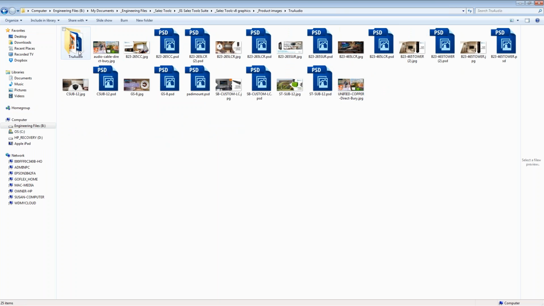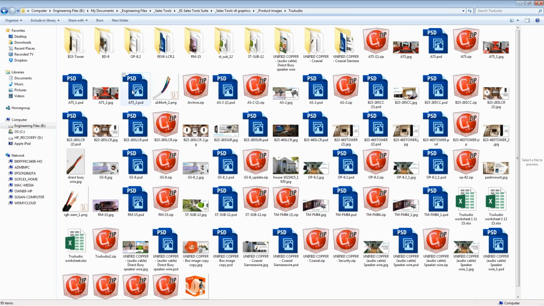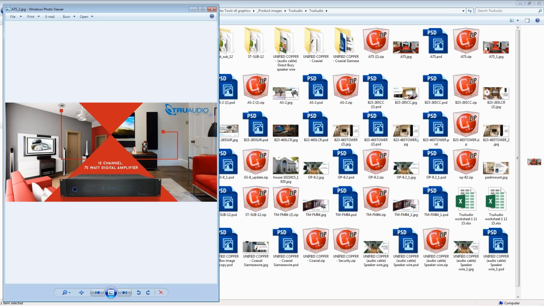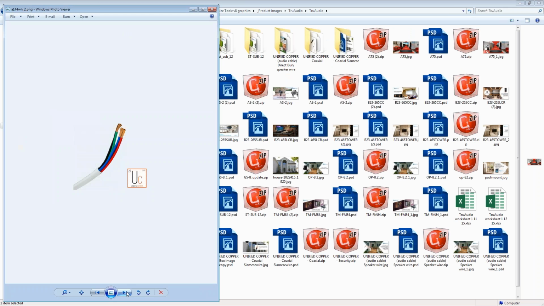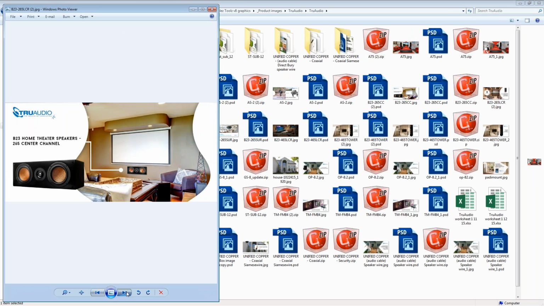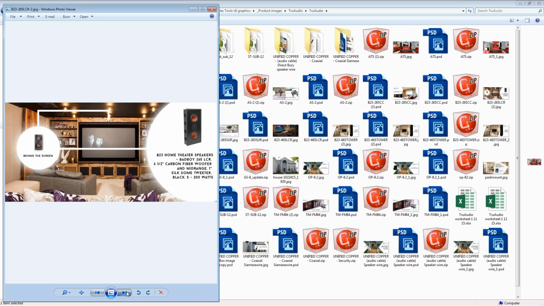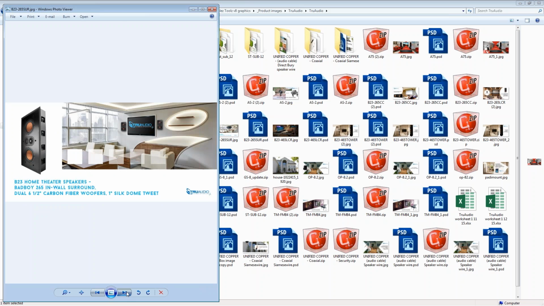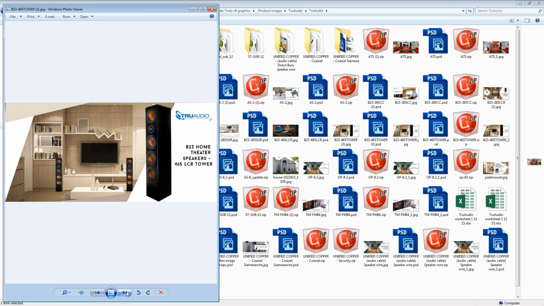So if I go up here to True Audio, we have lots of True Audio stuff that we just built out. They're one of our manufacturer partners. They paid us to create all their data. So we're putting all this stuff together for their product lines. So we're going to brand them, make sure you have everything they sell in here. So it's going to make it easier. We have Bose, we have Epson, we have Screen Innovations. Those are some of our manufacturer partners. For non-manufacturer partners, we're going to build it out, but it won't be as complete or it won't be branded. We're trying to make it easier for you guys.